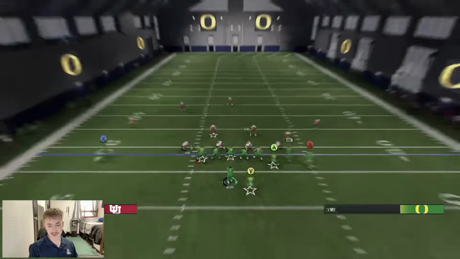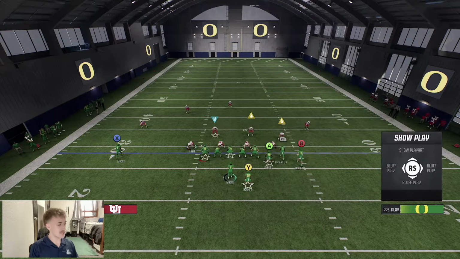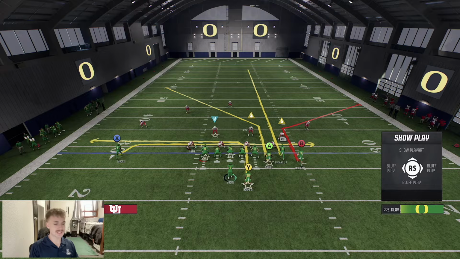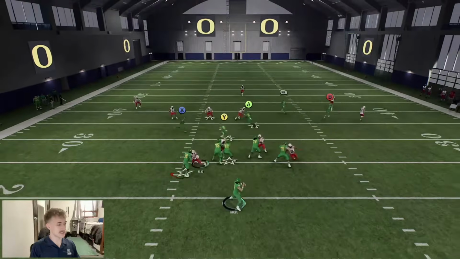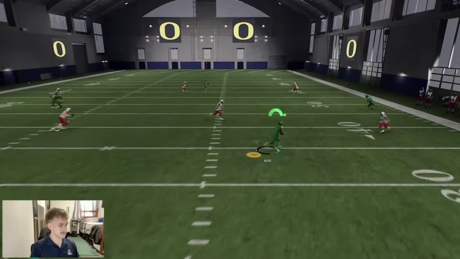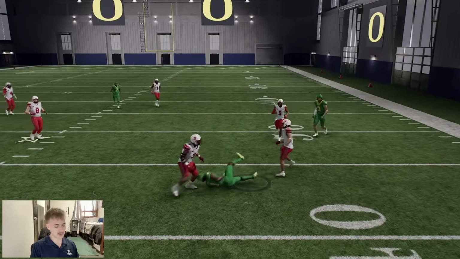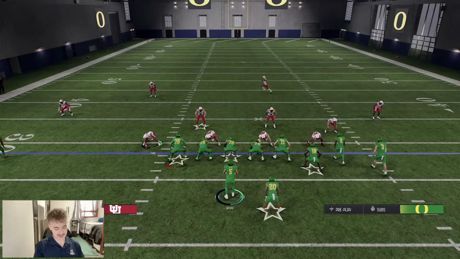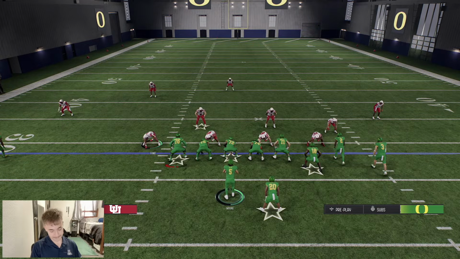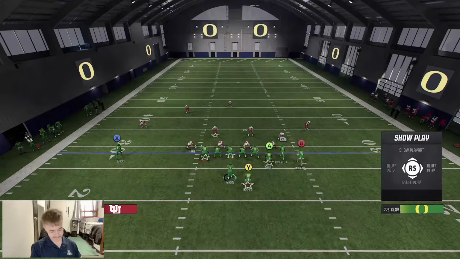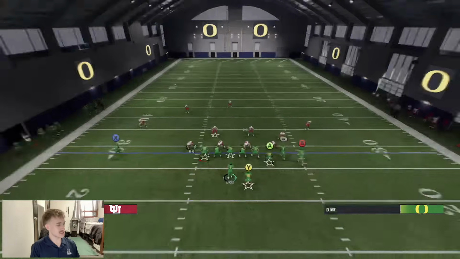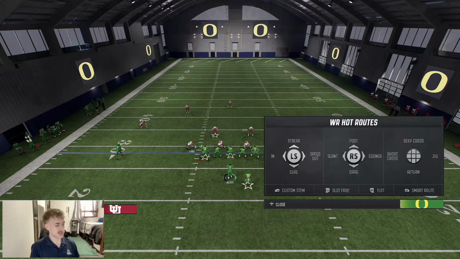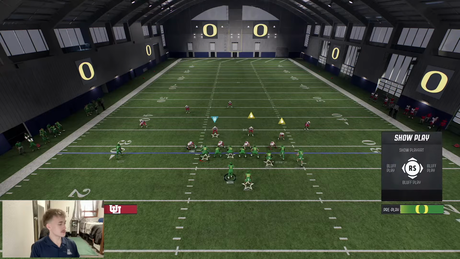Next setup is going to be drag X, streak RB, post A. So kind of like a 2 drag setup with a post, still have the corner route. So good setup here. Now, in years past, that corner would be open with nothing behind it. It's not really as open, unfortunately. But yeah, so drag X, streak RB, post A.